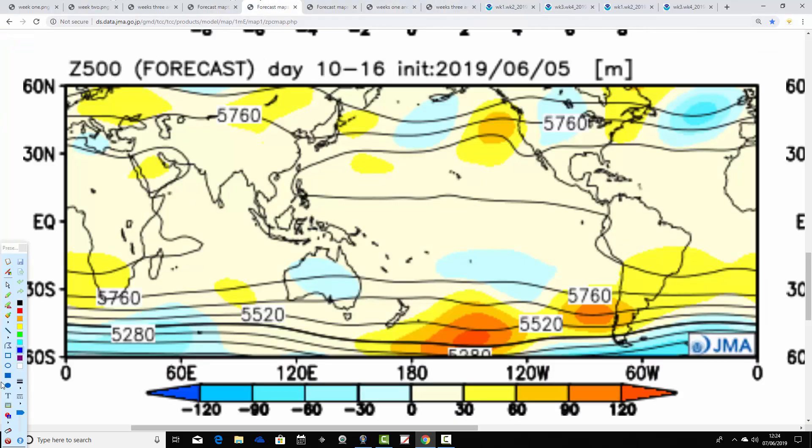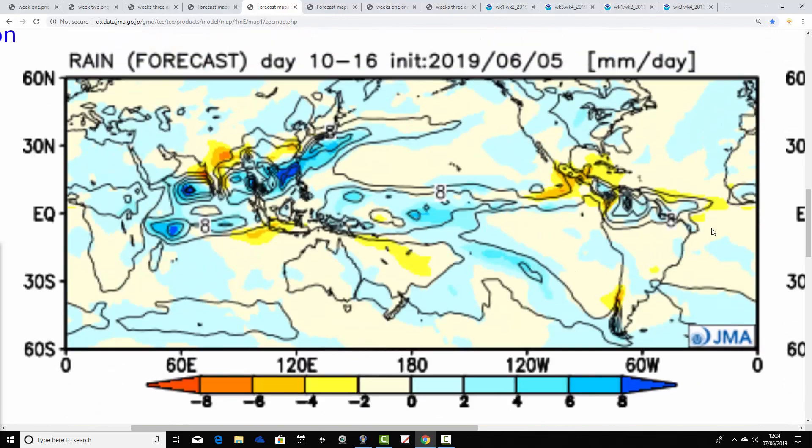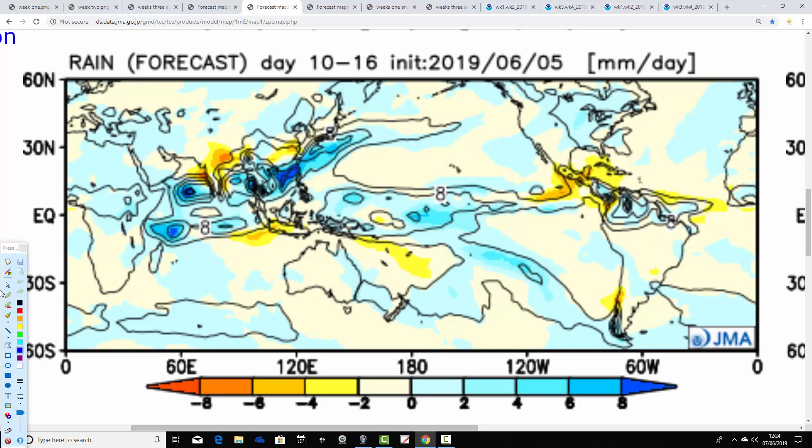Then we go through to week two, with below average heights to the west-southwest of us - still looks quite unsettled. But we are changing the wind direction, pulling in a rather warmer southwesterly wind. We see this on the temperature anomaly forecast for week two, taking us from the 14th to the 21st of June. Temperatures are going above average, or returning close to average, indeed being a little bit warmer than average. So definitely increasing temperature around the middle part of the month, but still unsettled - that area of below average heights in the Atlantic is still throwing in wet weather, so it stays on the wetter than average side.